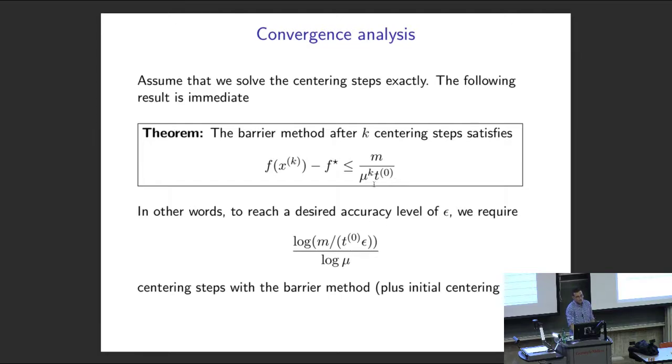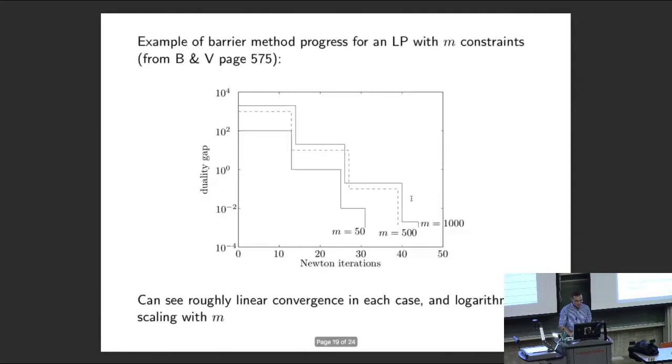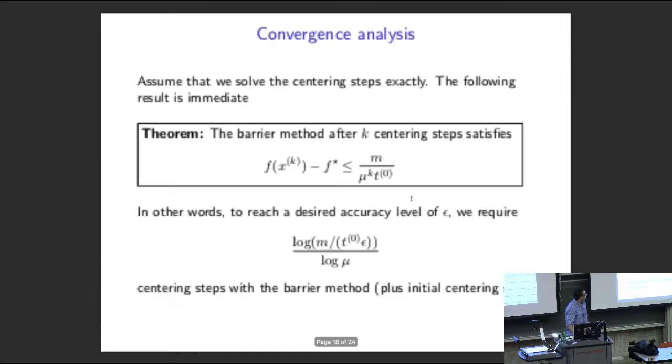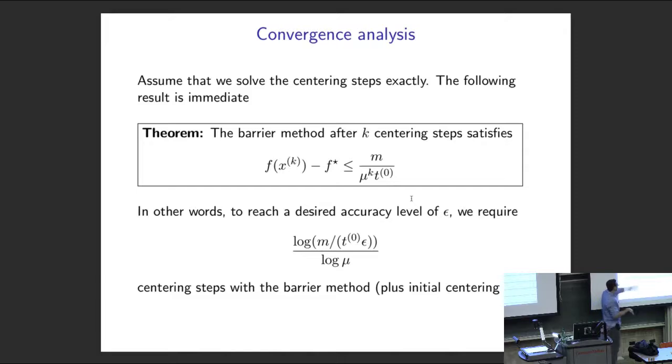This is really a consequence of our updating scheme for t. That's all it was. The fact that it was multiplicative led to this contraction factor, something to the power of k, as the right-hand side for the suboptimality gap, and then flipped around in terms of epsilon. That's how many iterations I need. Okay, so it's not really telling you why the barrier method works. This is just a consequence of the updating scheme. But one thing that's important is that this is just measuring the number of centering steps.